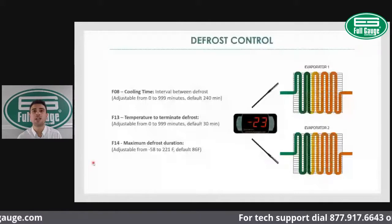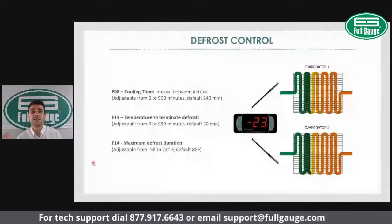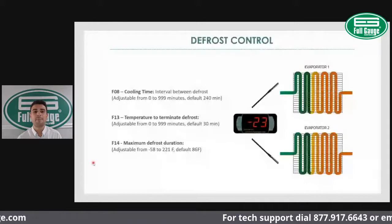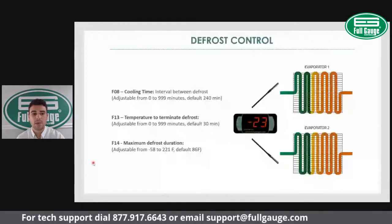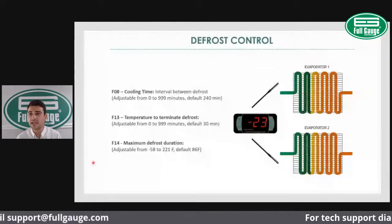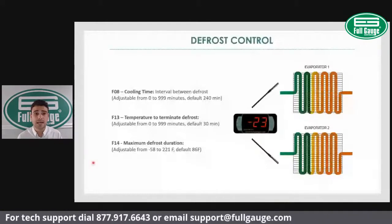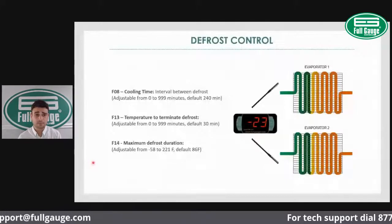That's your defrost frequency, how often you would need to defrost. The default setting is 240 minutes. That means you have one defrost cycle every 4 hours. But again, you can adjust that from 240 to 360 in order to have a 6 hours defrost, or you can run 8 hours defrost. You adjust that according to the application.